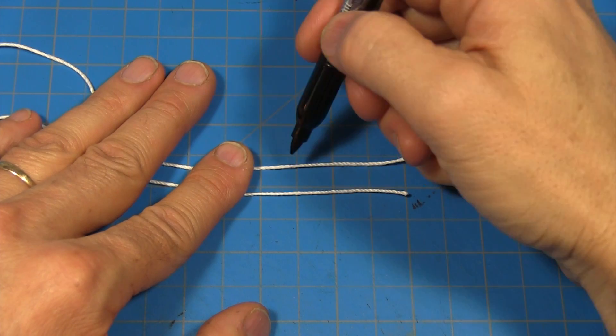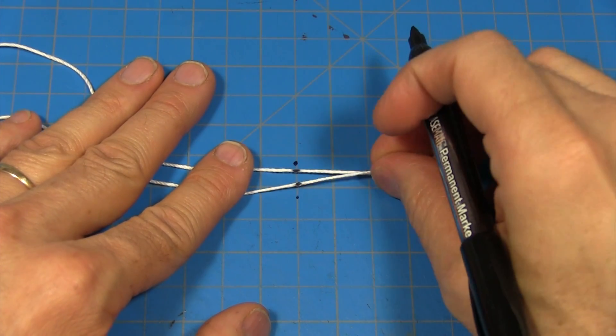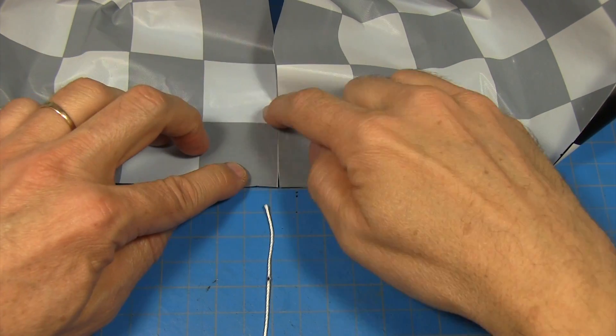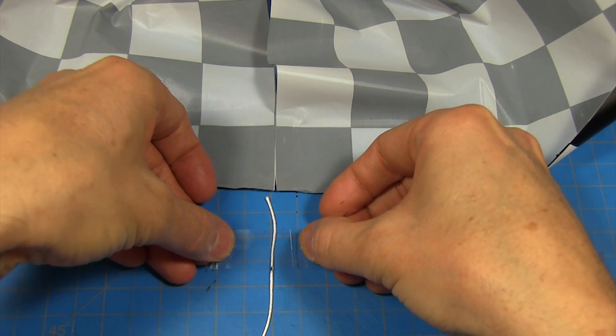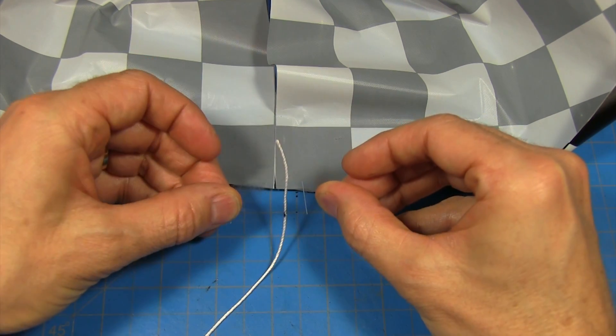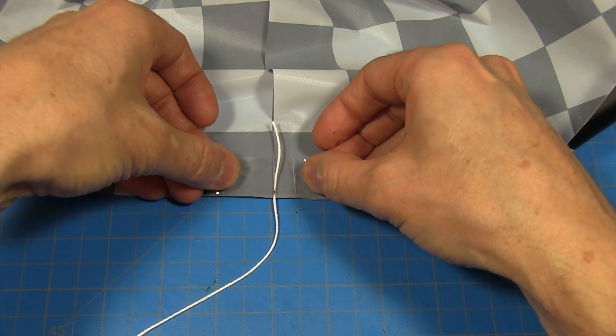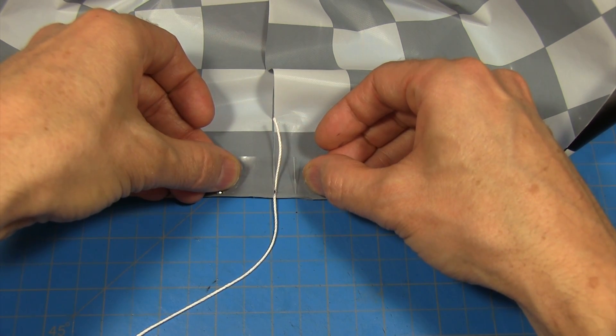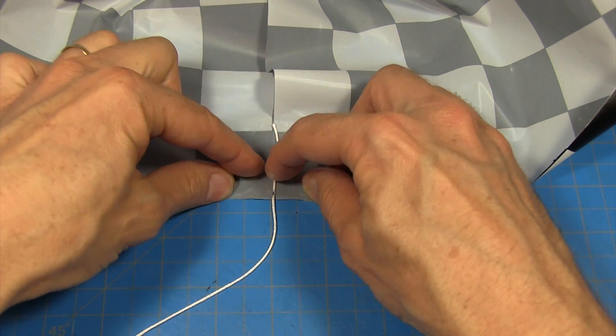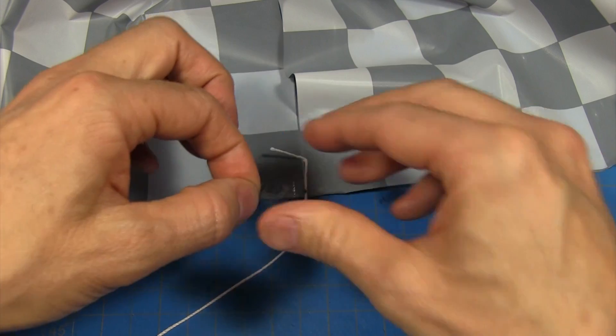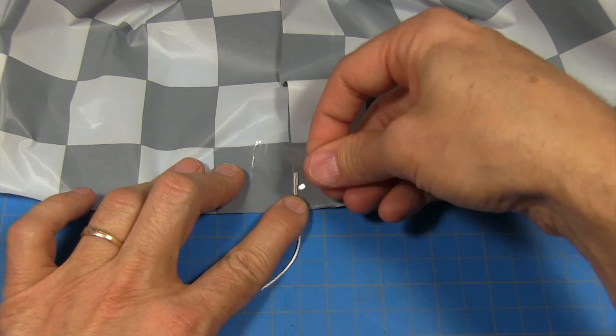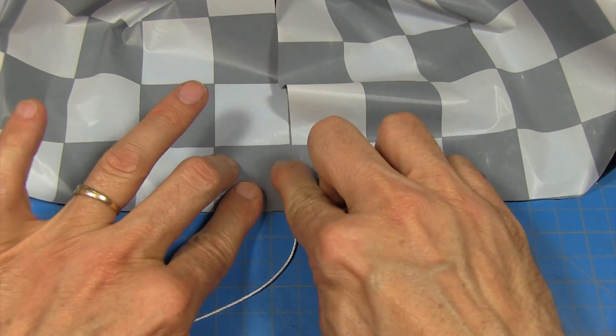You can use kite string for this or size 3 crochet thread. Cut two lengths 43 inches long. With a black marker, we're going to measure over an inch and a half and make a mark on both shroud lines, and then flip them around and do the other side. I've got the canopy laid out with the inside facing up. I've got a tape seam right here and one end of my shroud line. I'm going to cut off a piece of tape about two inches long, pick up the string with the tape with the bottom edge right on the mark, then take it up to the parachute. With the bottom edge of the tape about a sixteenth of an inch away from the bottom edge of the canopy, I'm going to stick it right on that seam. Then we're going to fold this string over, cut off another piece of tape, and tape on top of this folded string. That's going to reinforce the line and make it very difficult for that string to pull out.